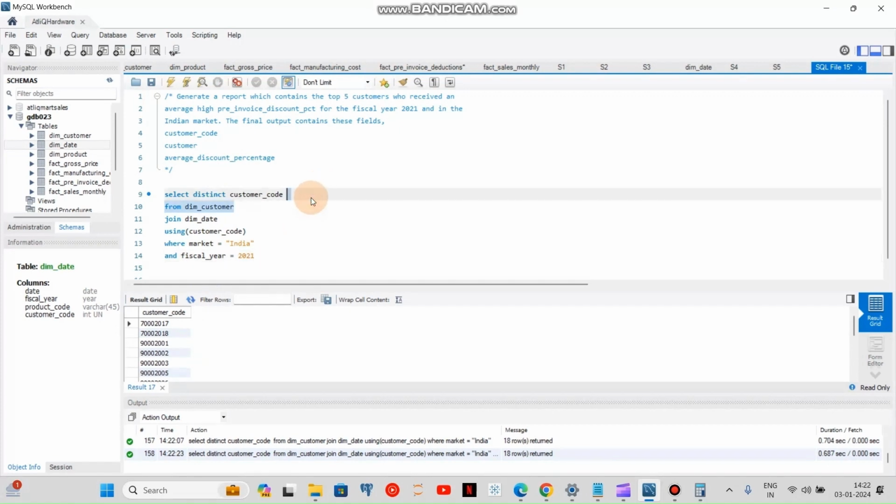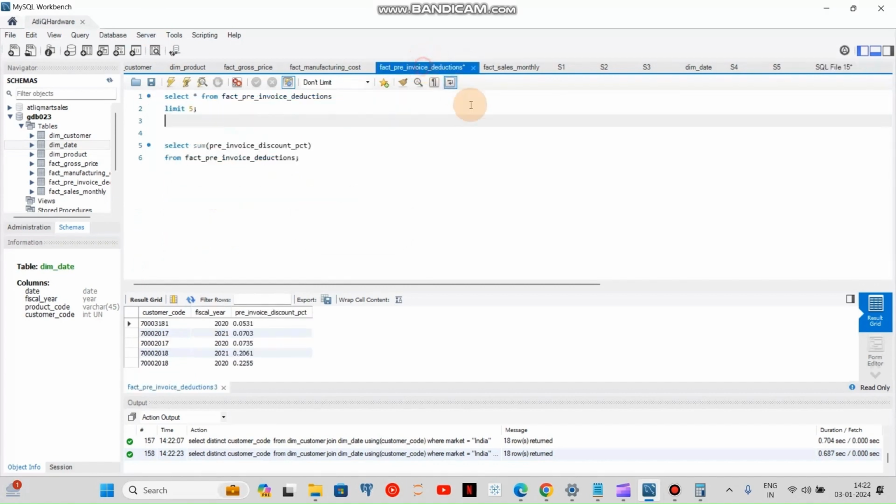Okay, now I will add all the columns that I need to fetch. So I want customer, I want pre-invoice discount. Pre-invoice discount I can get from pre-invoice deductions table.